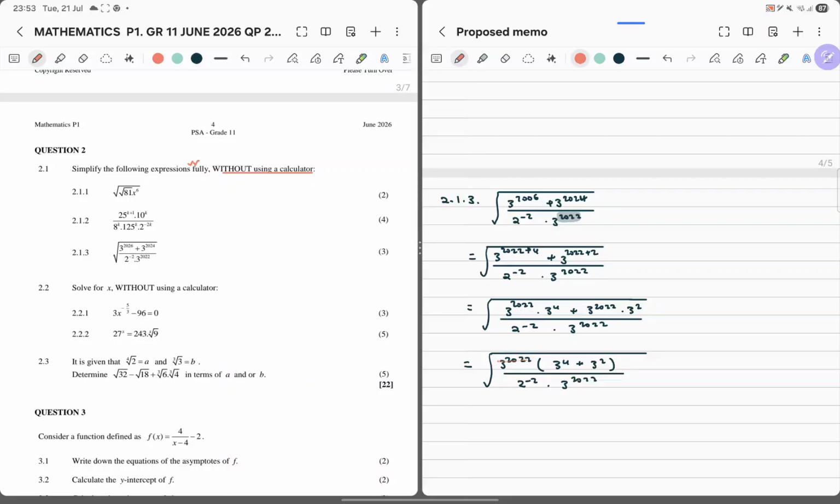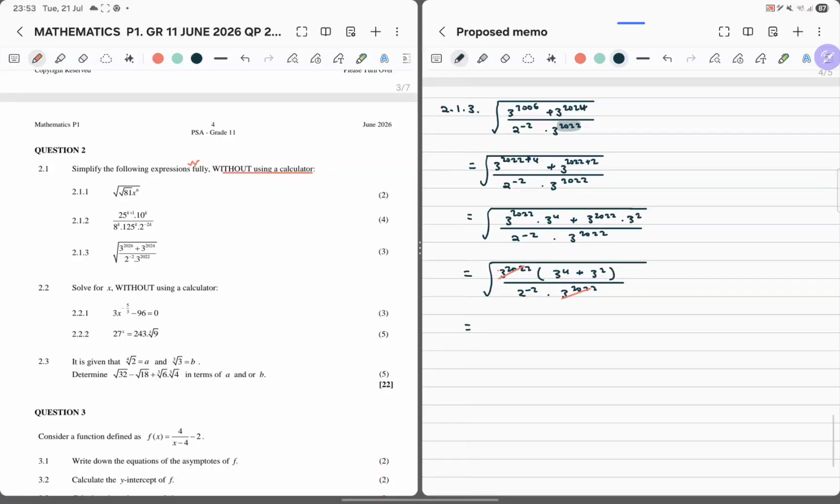Now this will take this out. Maybe let's do it this way. These ones divide to 1. So all we have left is this situation here. Now we can just put everything under the same spot. So that sum there, this is 81 plus 9. That gives us 90. Times, when we move it to the numerator, it's going to be 2 to the 2, which becomes 4.